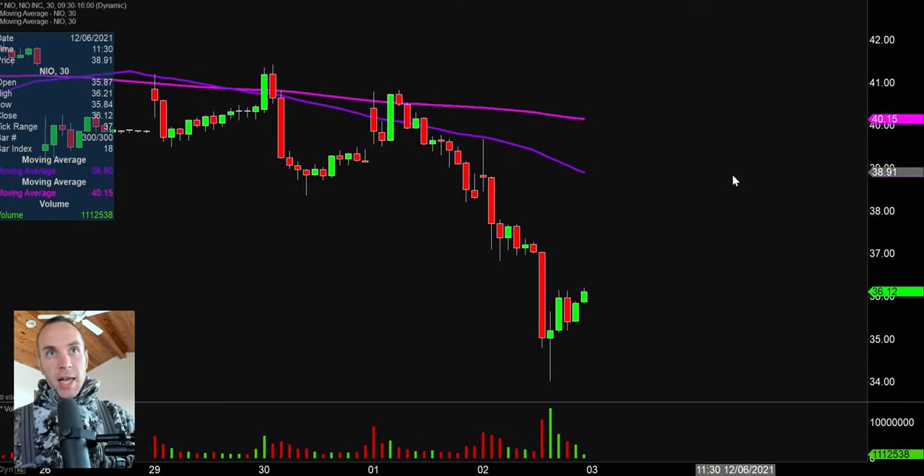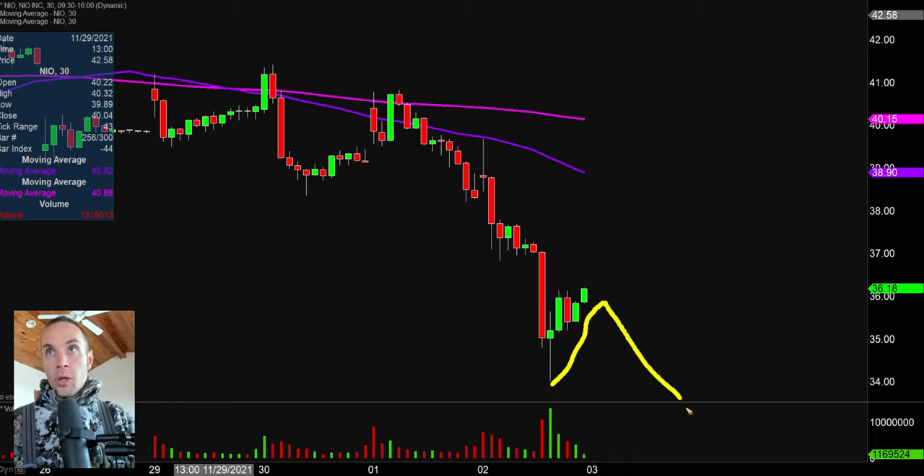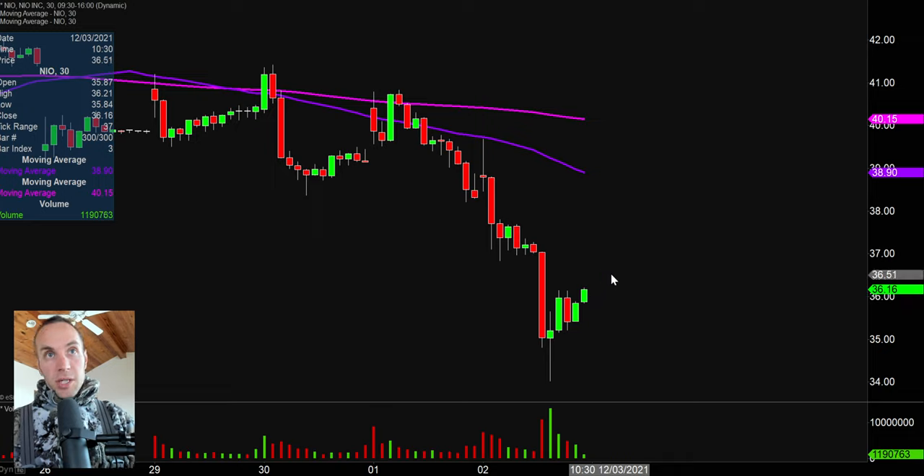Next one, NIO — very popular stock out there and got absolutely beat down today quite a bit. Yes, it did bounce. However, you've got to keep in mind that with this bounce, it's formed a channel right here, and when you factor in the downwards momentum move, from a pattern perspective this would be known as a bear flag pattern. Just because there's a bearish pattern doesn't mean the price is guaranteed to continue down. My core point here is yes, it has bounced, but it is still in a very bearish context. So don't go all in — be a little skeptical of the bounce — because as of right now there's been plenty of failed bounces, and it wouldn't be the first time.